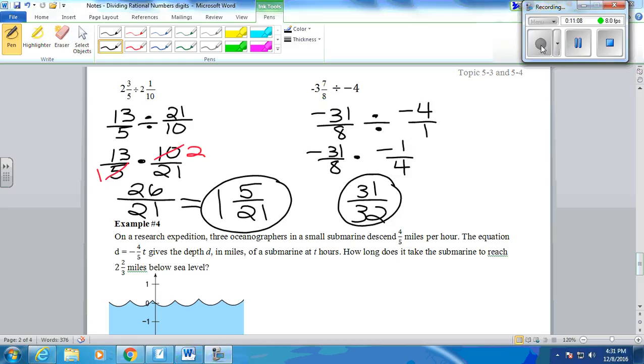Be careful that you don't leave off any of your negative signs. So when you convert 3 7/8 to an improper fraction, it still needs to say -31/8. So I just have the negative hanging out in the numerator. That's where I tend to put my negative sign, but you can also put it in front of the fraction like we talked before. I put the 4 over the 1 because I wanted to remind myself that when I find the reciprocal, it's now going to become -1/4. And then a negative times a negative gives me a positive. I multiply straight across, and I get 31/32.